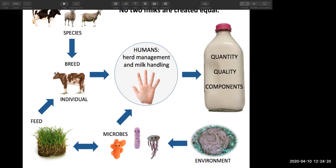Okay, so the same differences that happen from species to species will also happen from breed to breed. So an Ayrshire cow versus a Holstein cow versus a Jersey cow, they might have different proportions of koosh balls and beach balls, and the ingredients of their koosh balls and beach balls will vary based on their genetics and their feed, of course, but on their genetics is what we're talking about now. And those differences from breed to breed mirror the differences from species to species, but tend to be more subtle. So this is more at the cheesemonger level of paying attention.